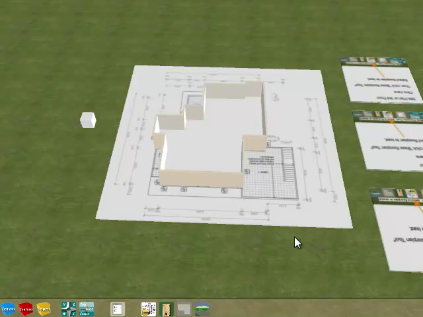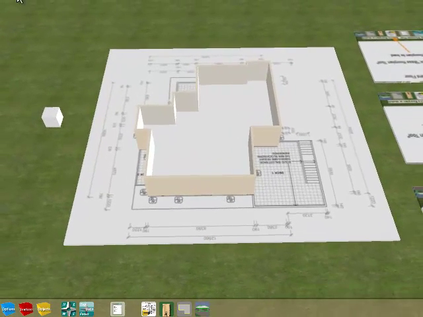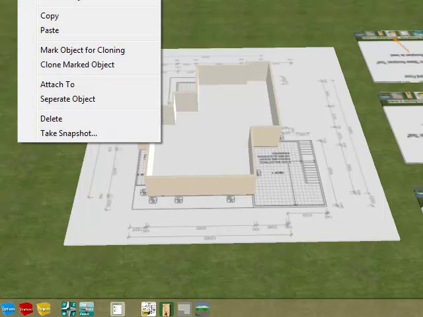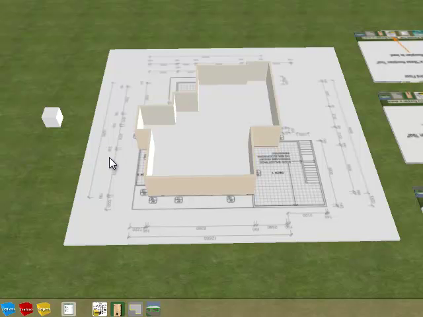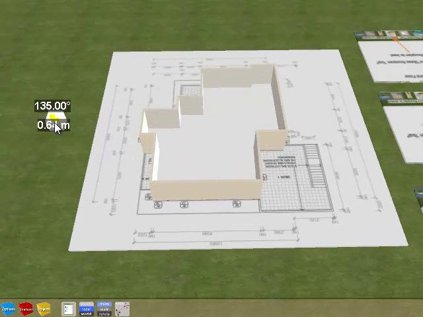This tutorial centres around sloping or contoured land. I tend to build my house first before trying to contour the land. And then what I tend to do is I go to the Edit menu, go to Attach To, click and hold the left button on the base floor plan. While I'm holding the left button, I drag it to a cube and let go. Now if I go to move mode, the cube controls the house.